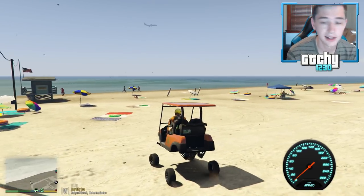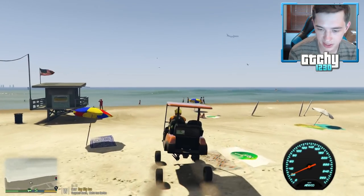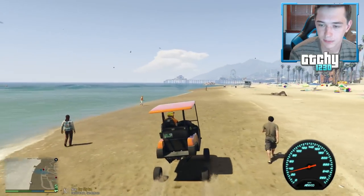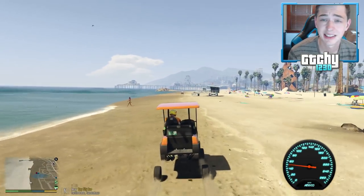Ooh! Tipping it over more. Needs bigger tires. Kyle, I agree, dude. It totally needs bigger tires. Unfortunately, I don't know how to do that. I don't think there is a way to do that, because it just doesn't let you.